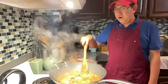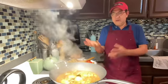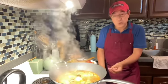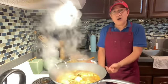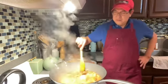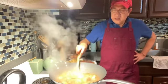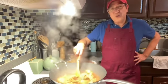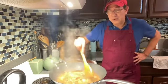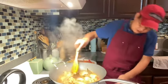And I'm waiting for, you know that, I'm waiting for the, what do you call this? I put it at 8, too much at 9. It's too heavy, too strong, the electric stove. That's why I mix it like this because I don't want to burn the bottom, because my stove is too high.